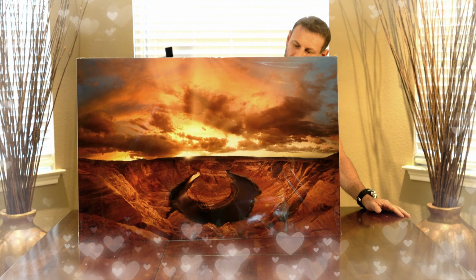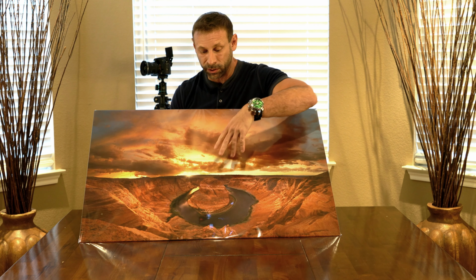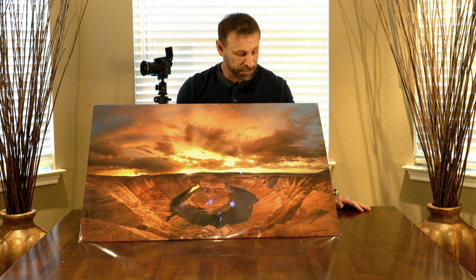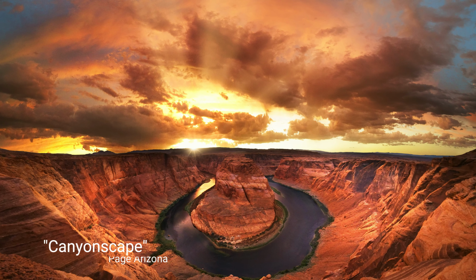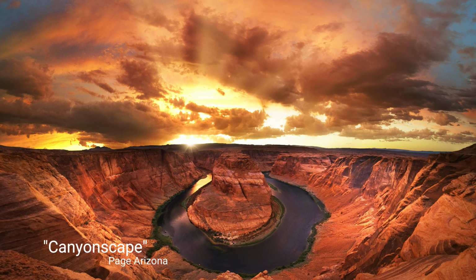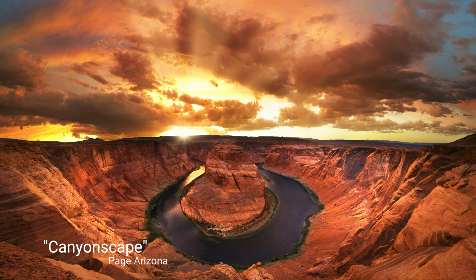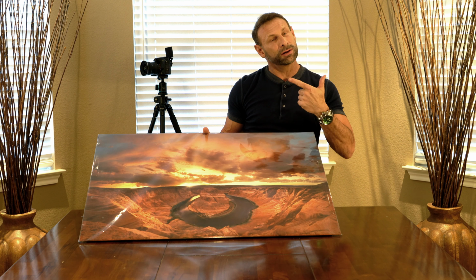Canyonscape. This is definitely one of the best days of the entire year in Page, Arizona at Horseshoe Bend to take an image. It was just a last minute thing while there was a bunch of rain coming in. There's even a double rainbow behind me, and people are running for their car because it was already starting to rain. Those are always the perfect time to grab your camera and run out because you may get some good images. Bad weather is sometimes good images.